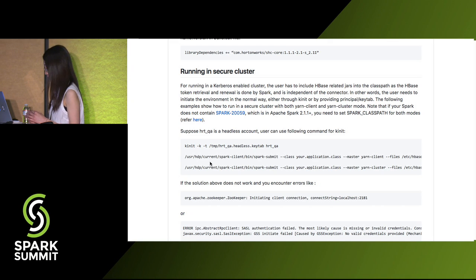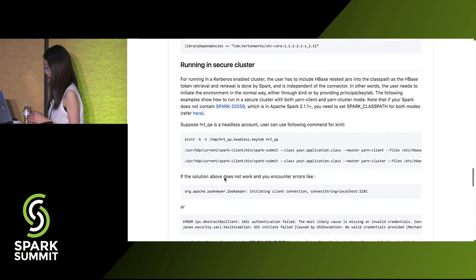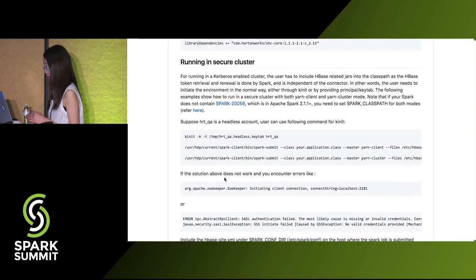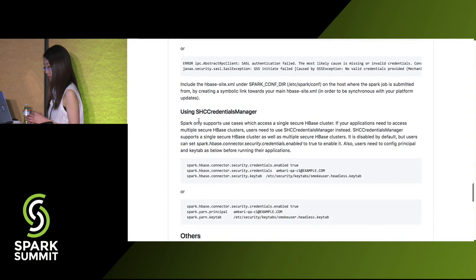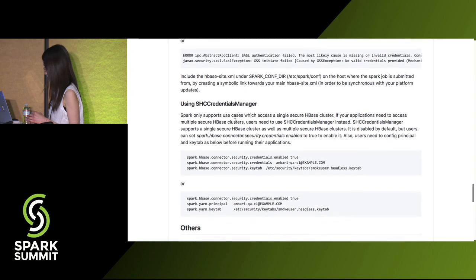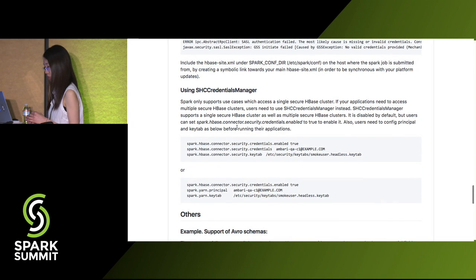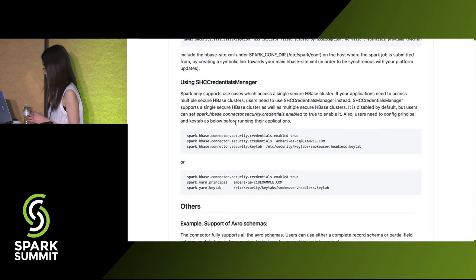For example, talking to a new HBase cluster in a streaming application. If your application wants to talk to multiple secure HBase clusters, you can use the SHC Credential Manager. You can refer to the doc here for detailed information.